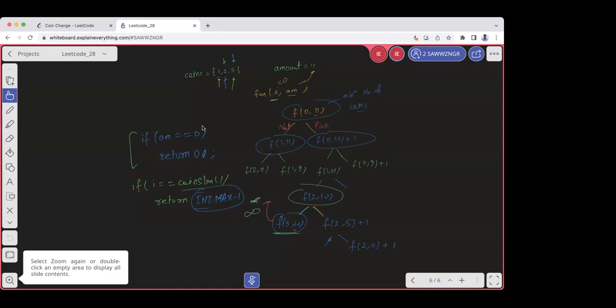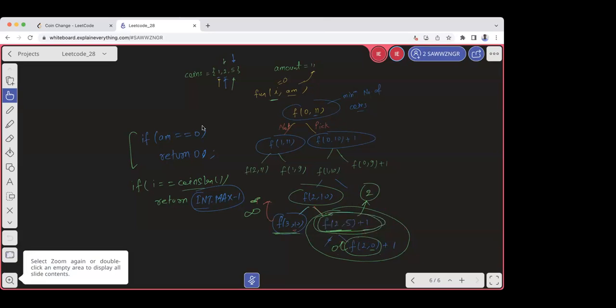And from here we'll get, because now this function will return 0, right? Because here amount is 0. So 0 plus 1 is 1, right? So this function will return 1 and 1 plus 1 is 2, right? So here simple meaning is that this whole thing is actually returning 2.